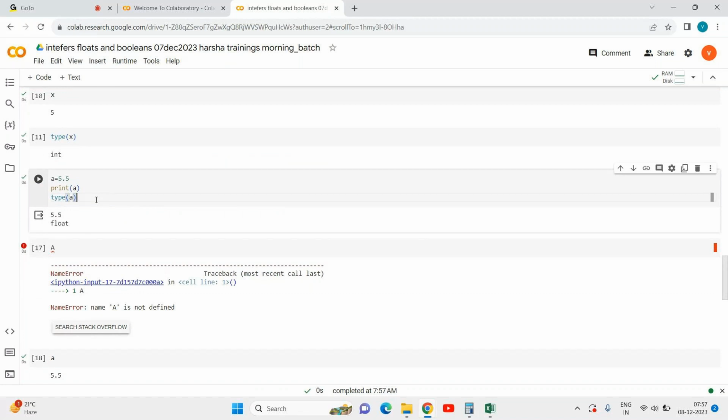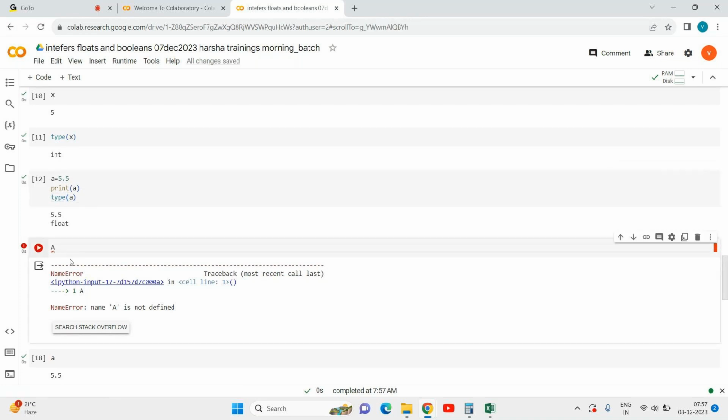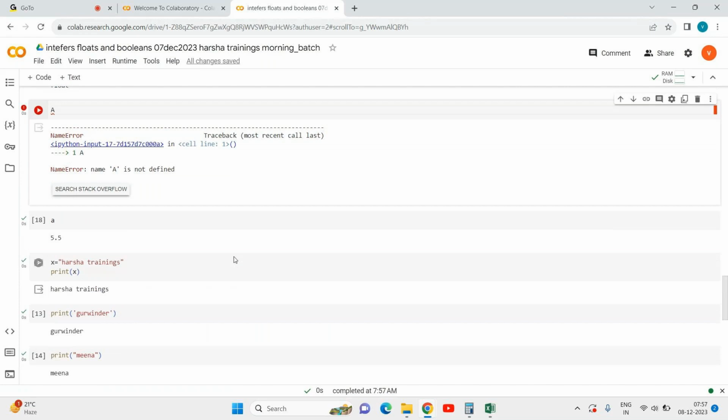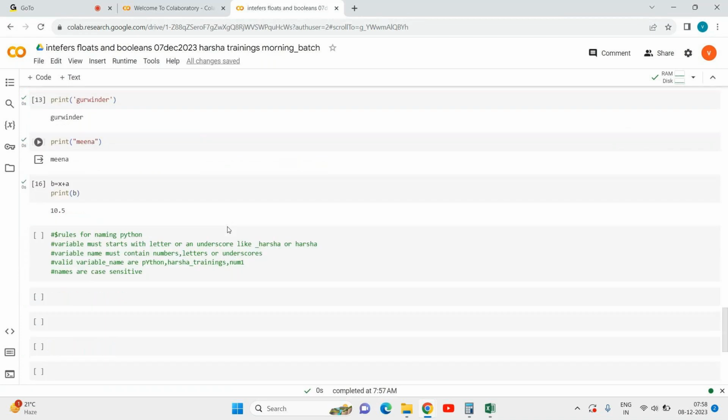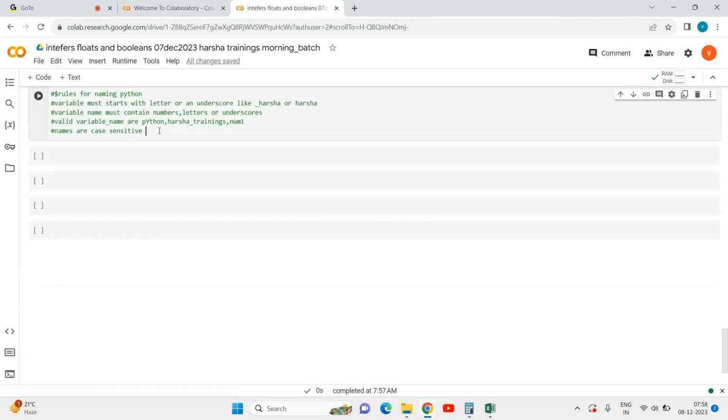Let's deep dive into it step by step. If I jump around, it is going to be very confusing for you people, that's why we have to go step by step from scratch. Capital A throws an error. I'll share this file also. Okay, fine. The case sensitive example is nothing but that. Any queries still, Meena?